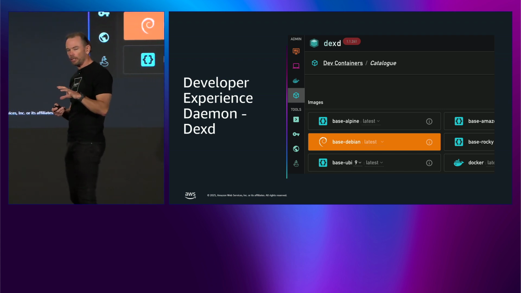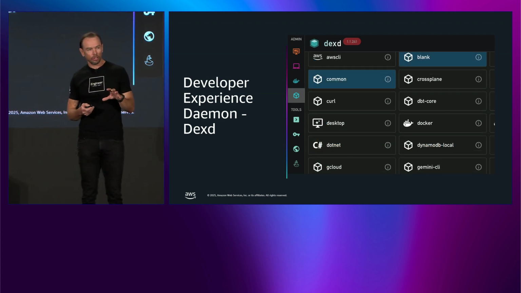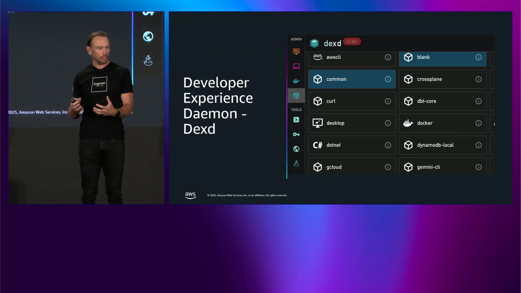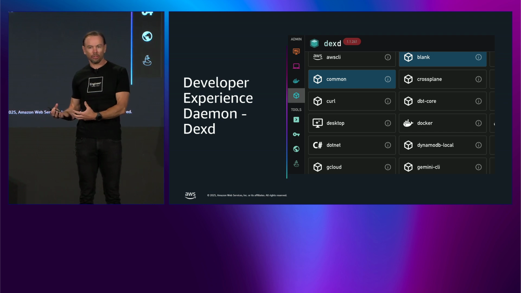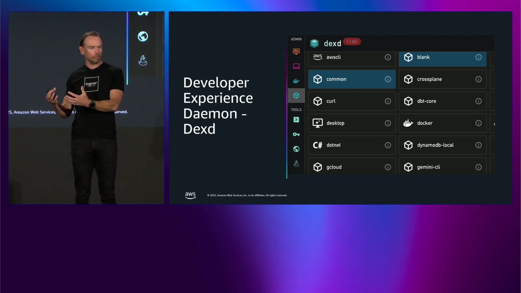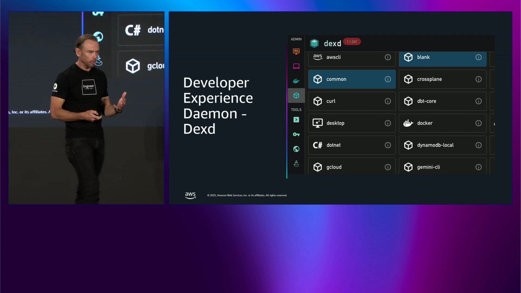Once you've selected the base image for your dev container, we then present you with tens of different pre-baked templates for the types of applications, tools and frameworks that you need to build the software or the applications that meet the business problem that you're working on.